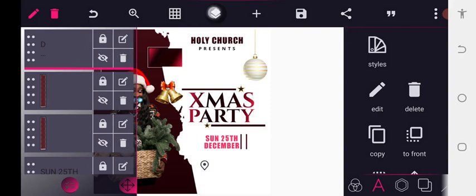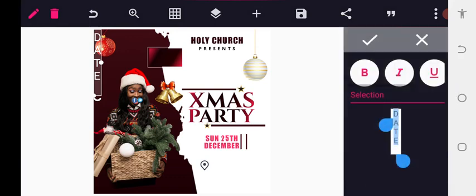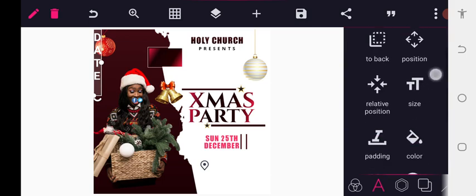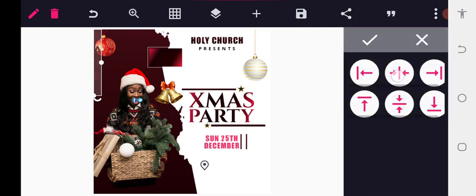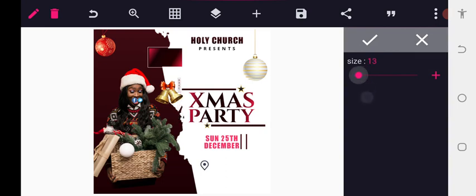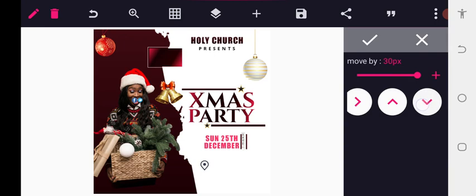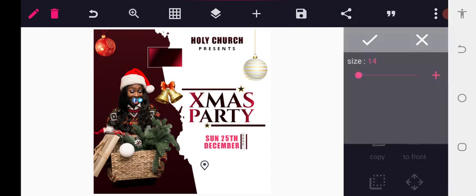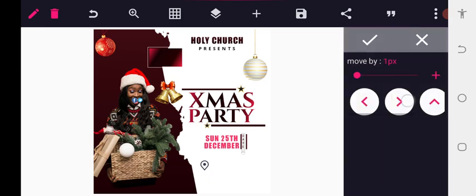Okay, perfect. Then the next thing we're going to do is to just make sure we bold it. Go to the color, then you apply a black color or color any way you want it. Then position to the center first. Have it reduced to a bare minimal level. Okay, cool. So move it towards this curve shape. Okay, then move it gently. You can now increase the size since we know how it looks now. Perfect. Position to the center very well.